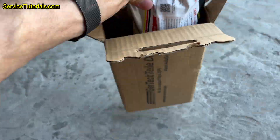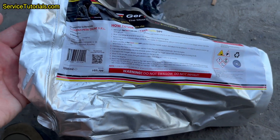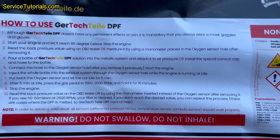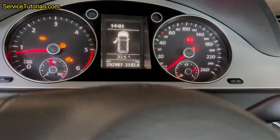In addition, if you send a video of the cleaning procedure done by following all the instructions correctly — they are also written on the bottle packaging — and you do not get a lower pressure value than the one you started cleaning with, you will get your money back for the DPF Cleaner.